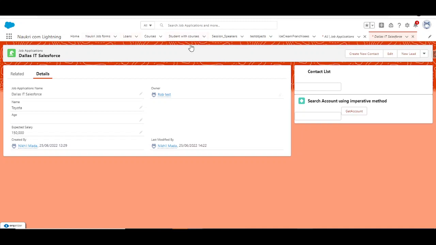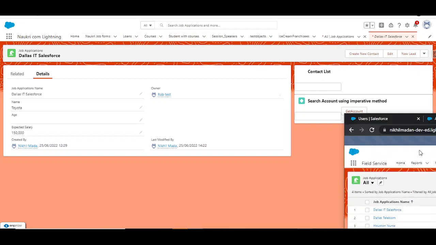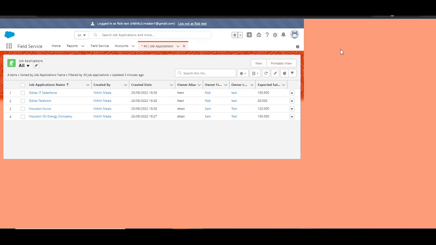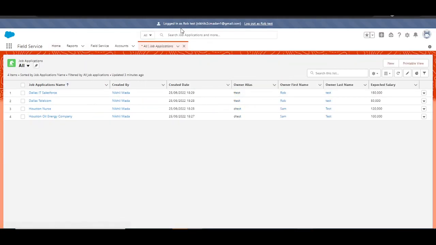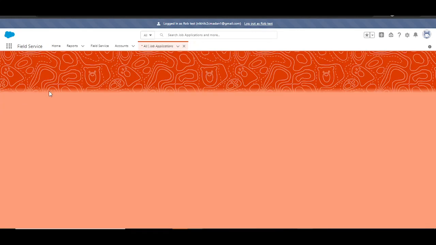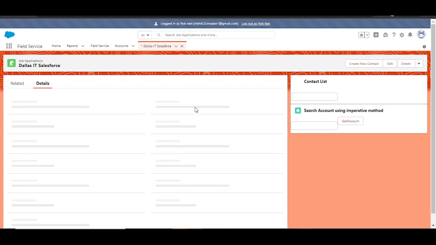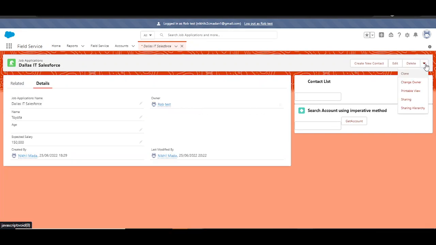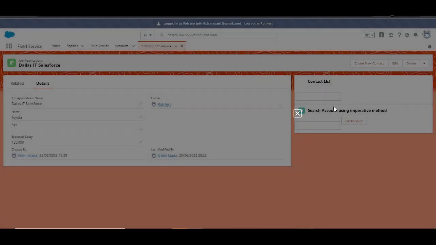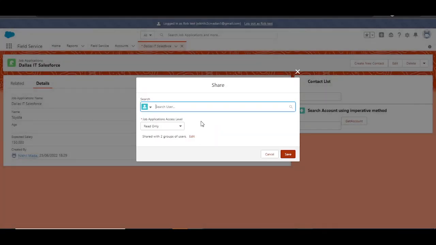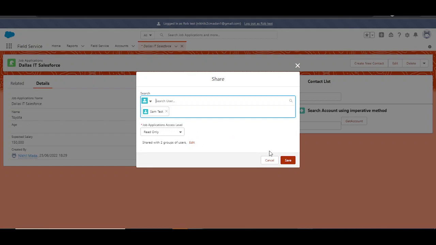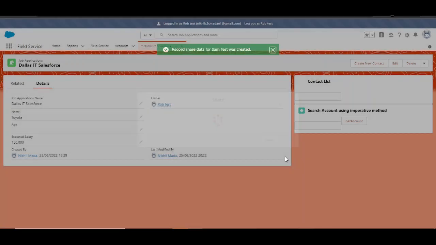My bad, I need to go and log in as Rob. So I have here logged in as Rob, and I'm going to click here. And we see this option of sharing. And I'm going to share with Sam. And I'm going to give only read-only access.